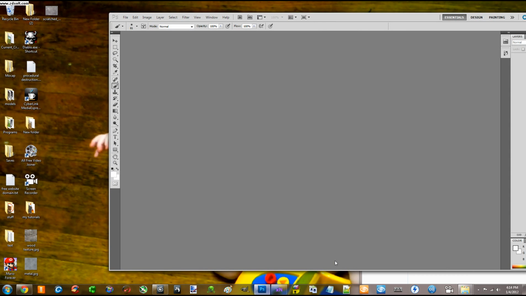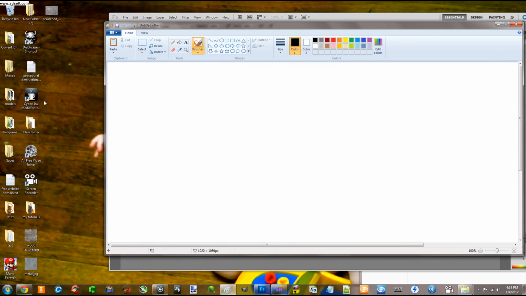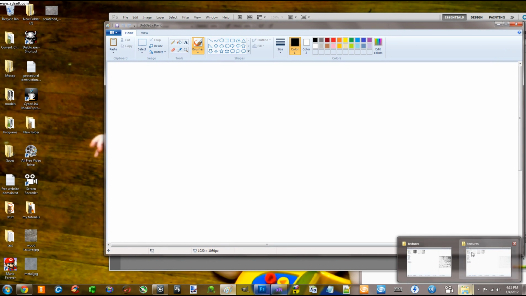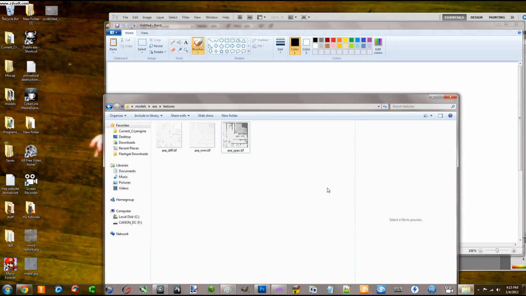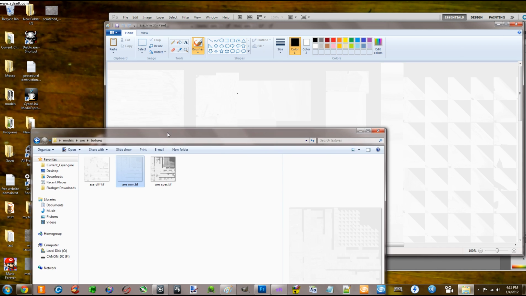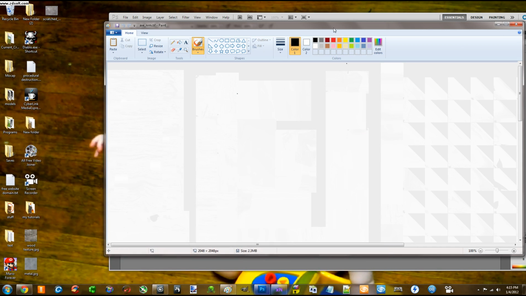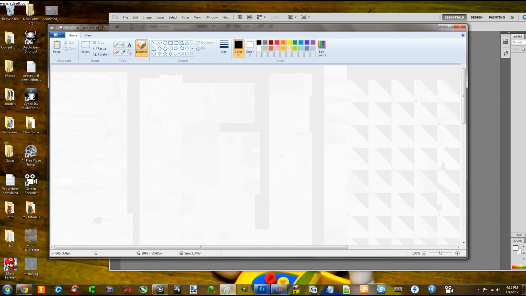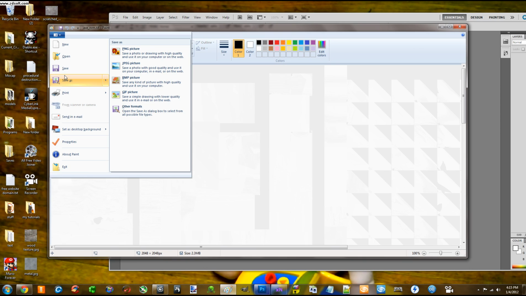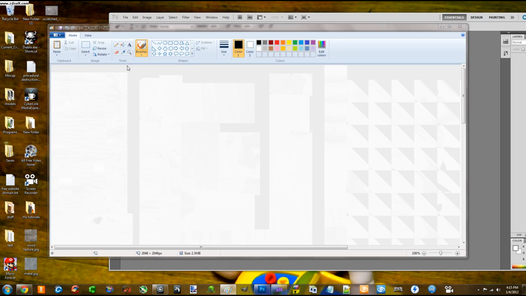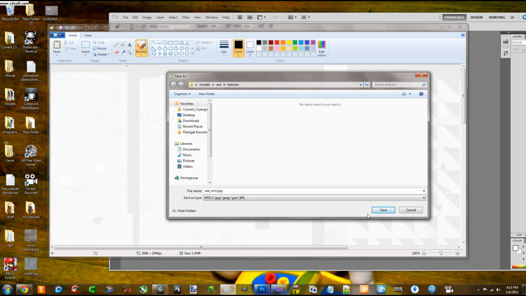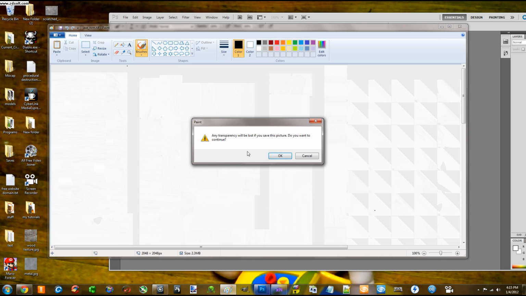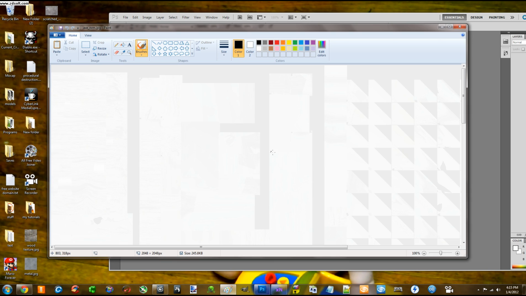So let's just try good old handy regular Paint. Come on, Paint. Alright, so let's go to textures, and let's take this normal map and bring it right into here. Thank freaking Lord. Out of all high-end programs, Paint will open it up and show me. Alright, good. So we're going to just resave this and not use the LZW compression. Hopefully JPEG doesn't use that, so I'm going to just save that. Any transparency will be lost if we save it. Yeah, go ahead and save it.